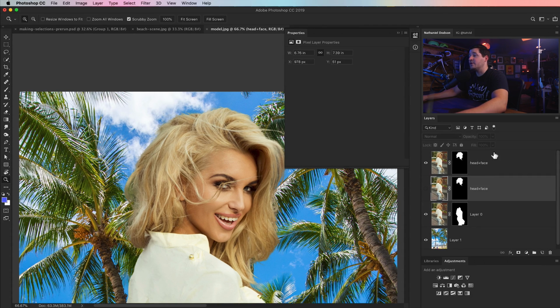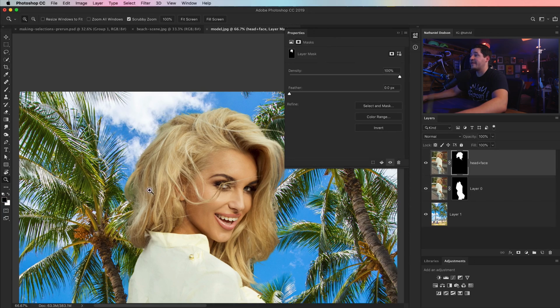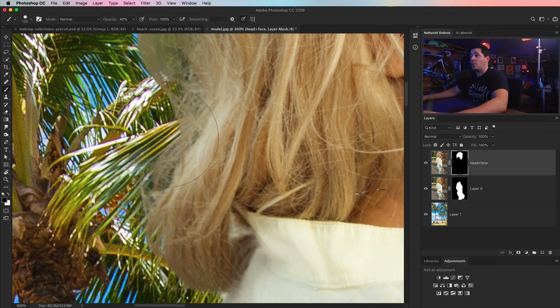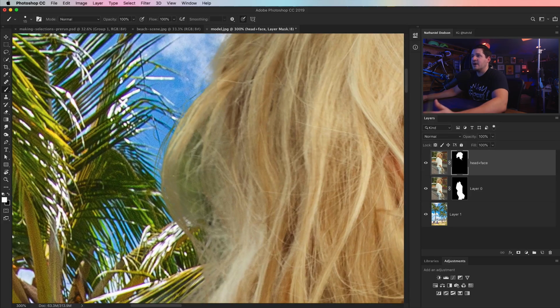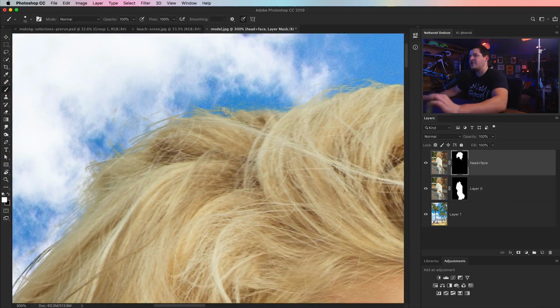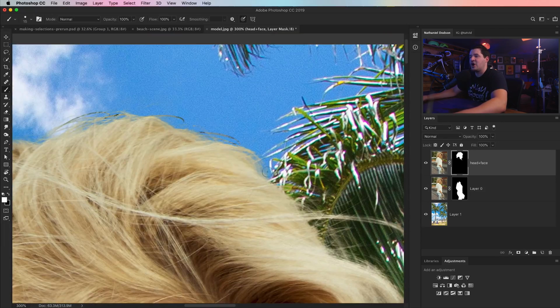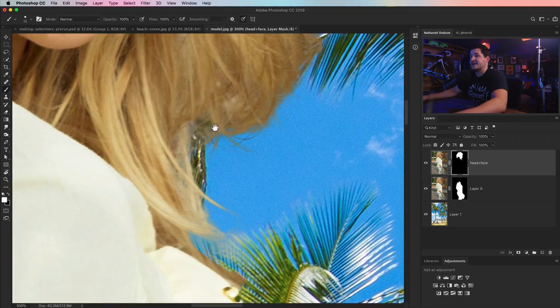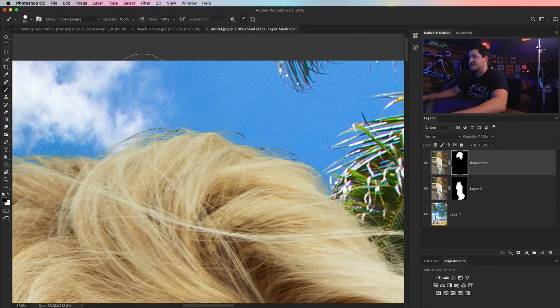And then if you do have a tablet, one helpful thing can be to go over that layer mask, set your brush back to the normal blend mode and paint with the color white and just manually paint in some hairs all around the edge of the selection. This isn't an absolute must, but it's something that can definitely help in terms of just setting the edge of a really complex selection off and really making it look like you did a masterful job of selecting a more difficult head of hair or something like that. So keep that in mind if you do have a tablet.